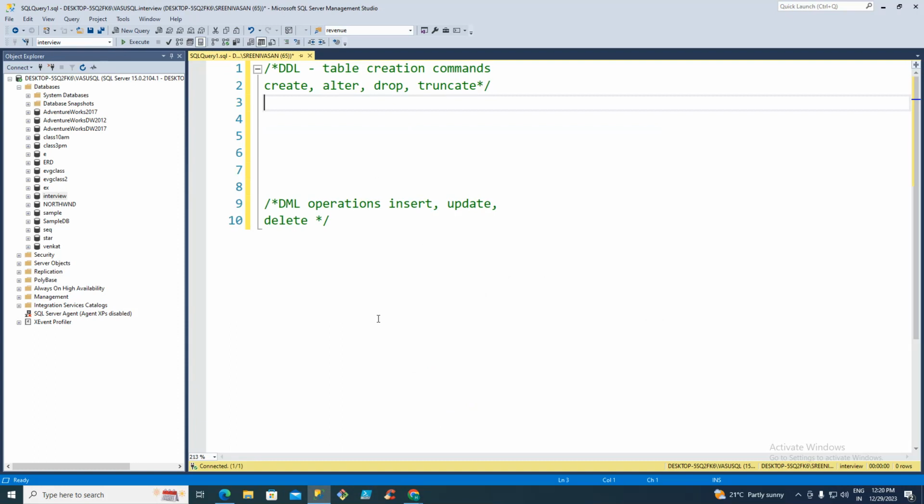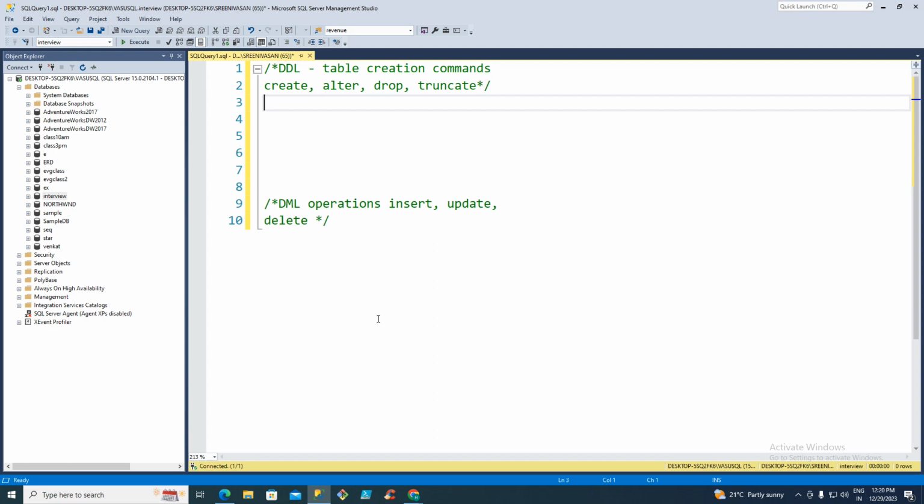Today I'm going to tell you how we can create a table in SQL as well as Databricks. If you watch one video, you will get two courses. Here, I'm going to create one table and show how we can perform DML operations on top of the table. At the same time, how we can create one data frame, and on top of that data frame, how we apply DML operations. Those kinds of activities we will discuss today.